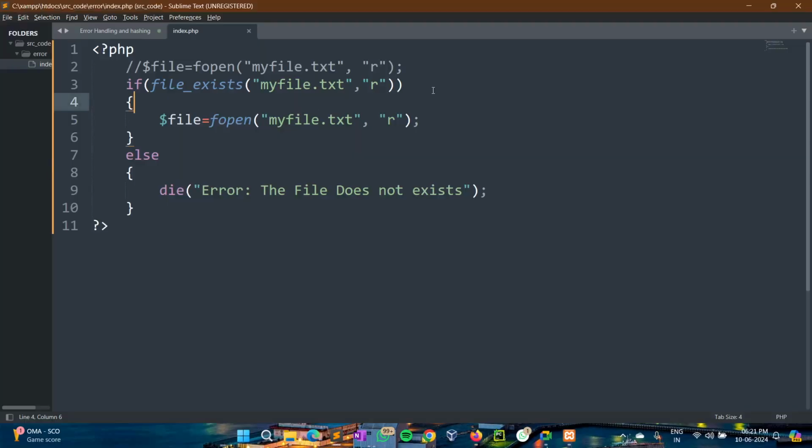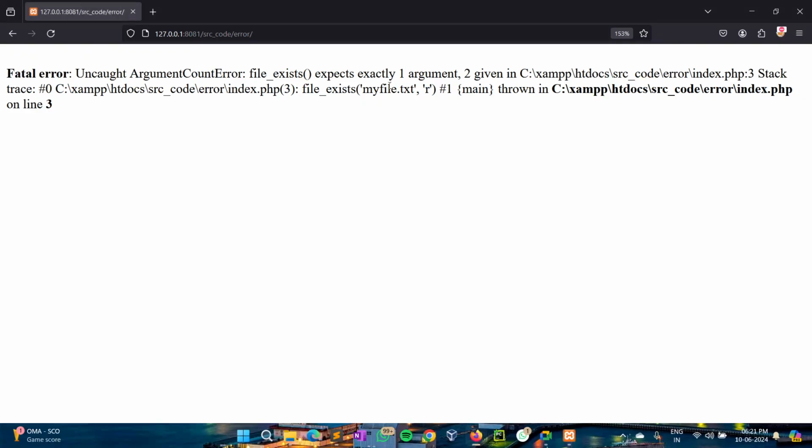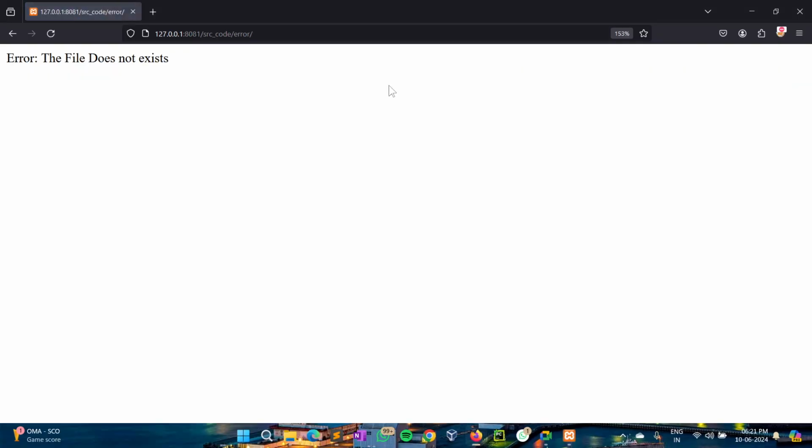Okay, yes, that is a valid issue. So in a condition it was given some extra argument, so that's why it gives the error.